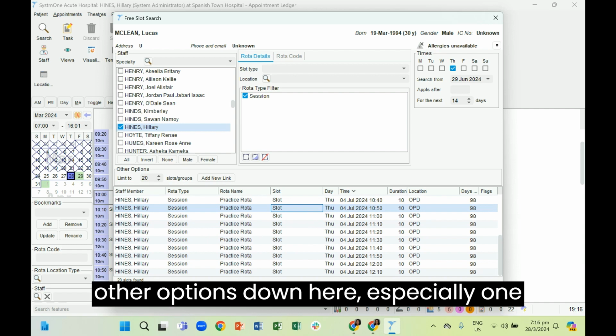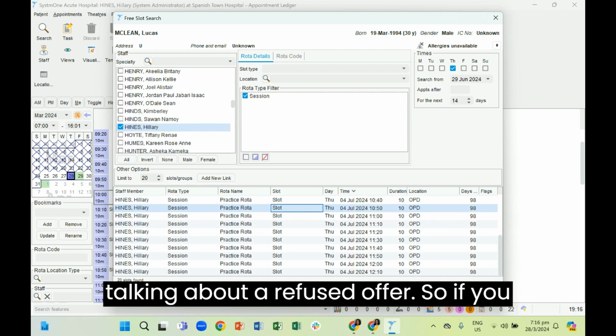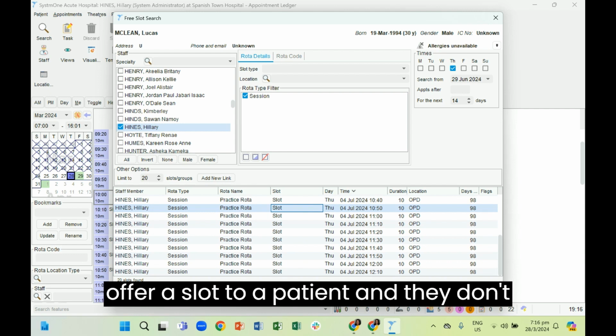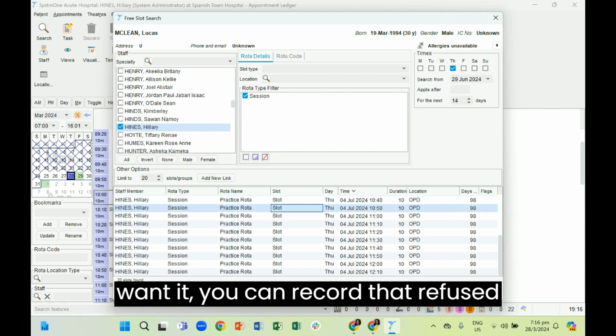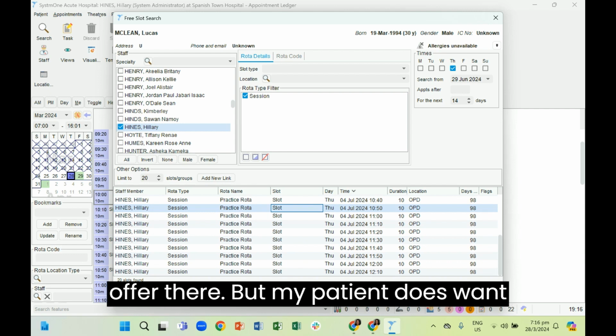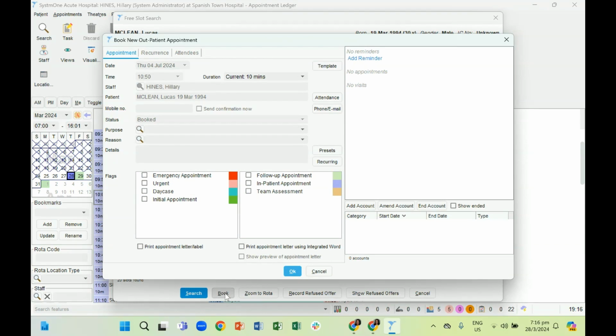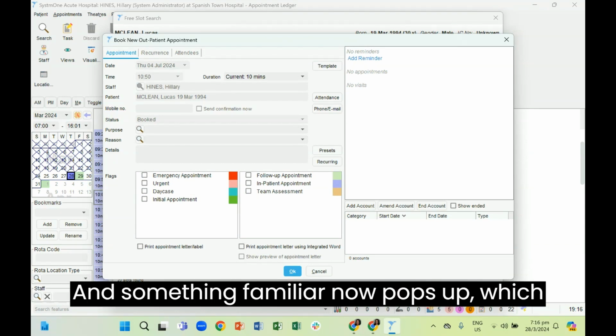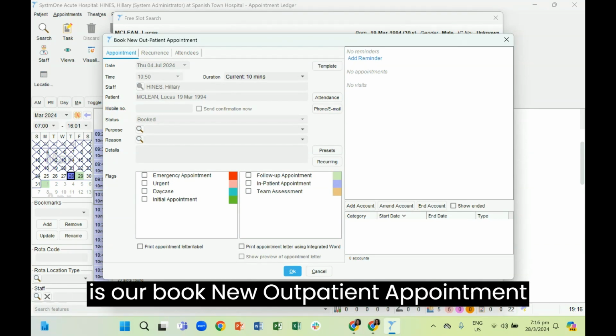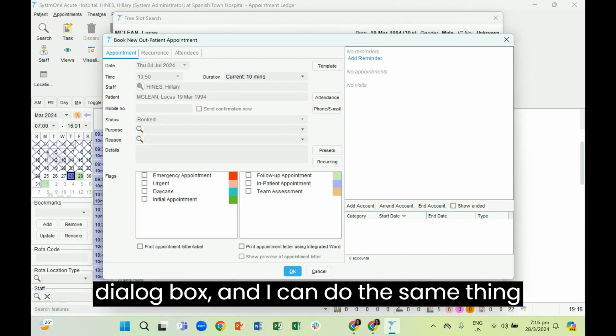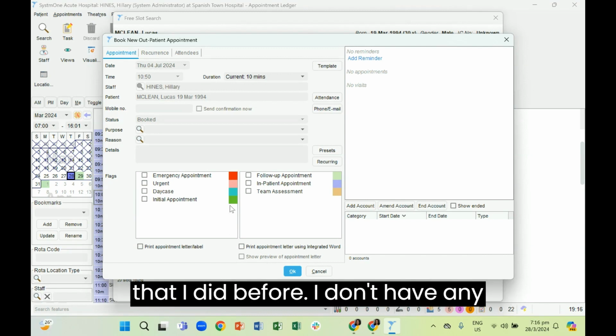Now I have some other options down here, especially one talking about a refused offer. So if you offer a slot to a patient and they don't want it, you can record that refused offer there. But my patient does want this slot, so I'm going to select book. And something familiar now pops up, which is our book new outpatient appointment dialog box. And I can do the same thing that I did before.